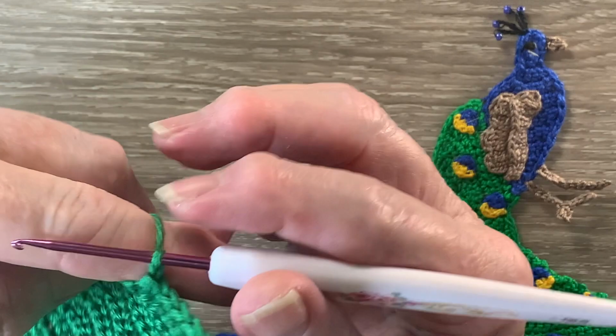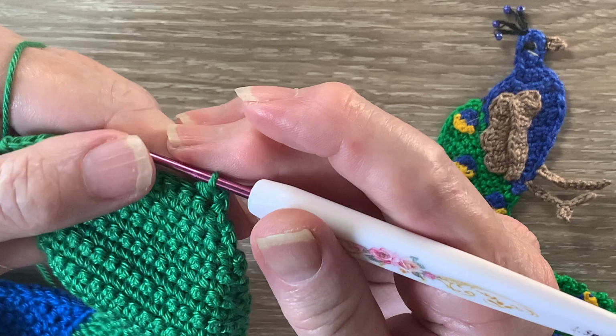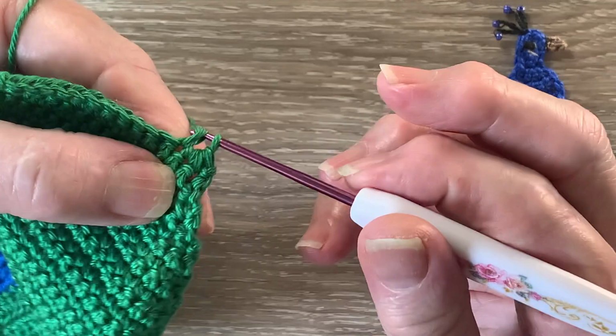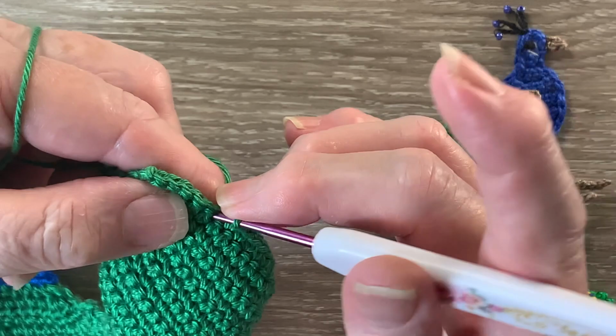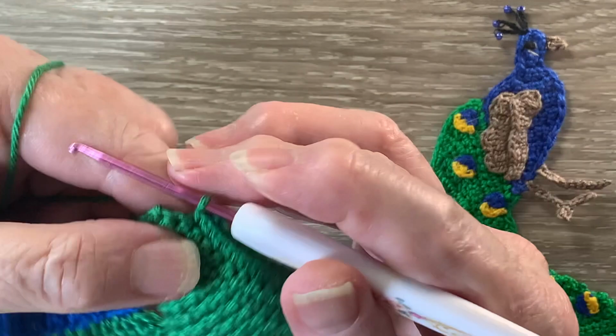For row 29, we start with one chain and turn. We work a joined single crochet over the first two stitches. Then one single crochet in each stitch till we have two left. We'll work a joined single crochet over the last two stitches. And we'll have 12 stitches. So after our joined single crochet, work one single crochet in each stitch till we have two left, and work a joined single crochet over the last two stitches.